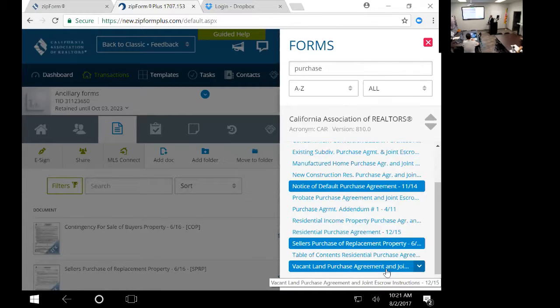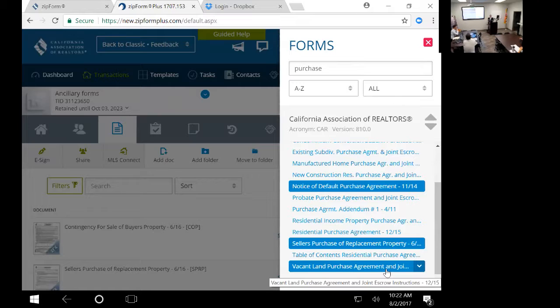There's a lot of stuff I'm not going to talk about because they've changed the rules now to make the transactions more homogeneous. They're more alike. Every time you take a listing, and every time you write an offer, you get an agency disclosure signed. You used to only have to do that for residential one to four. Commercial, vacant land, none of that needed it. They're all treated the same.